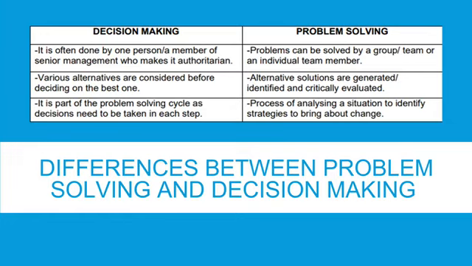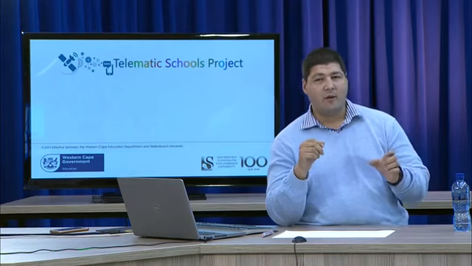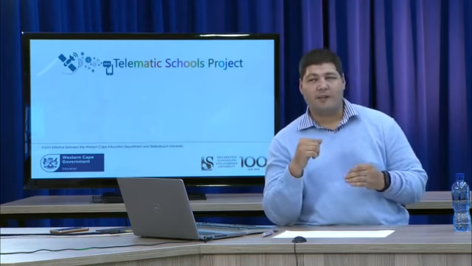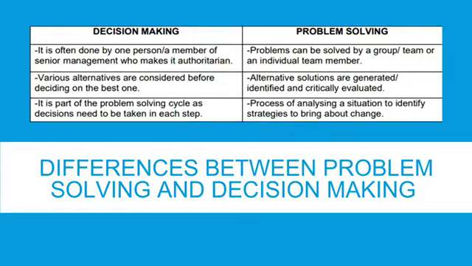So for you grade 12, just look at the mark allocation, because that will be your hint. If it is 4 marks, then it's going to be 2 marks for decision making and 2 marks for problem solving. So you're going to have one of the differences under decision making and one under problem solving. But again, they need to be linked to each other. If you're speaking about the one person or a member of senior management making the decision under decision making, then you will talk about the multiple members of a team that could be part of the problem solving process.